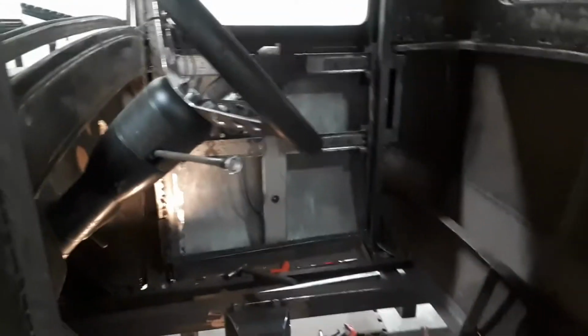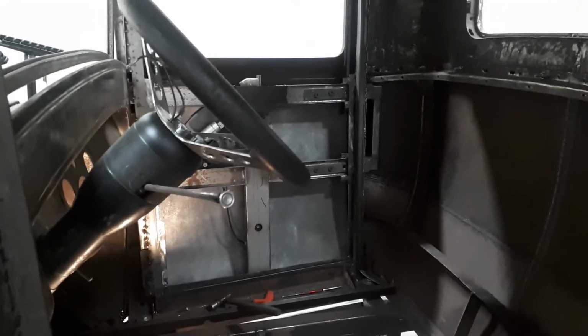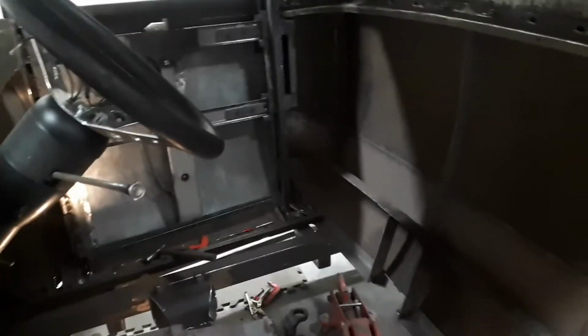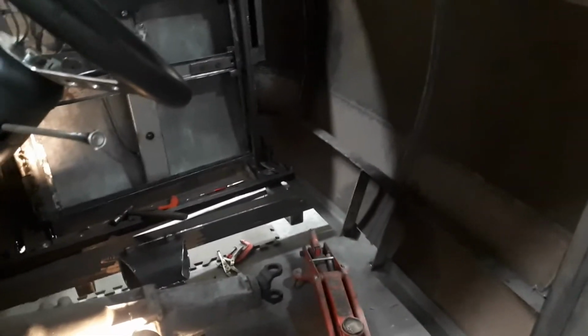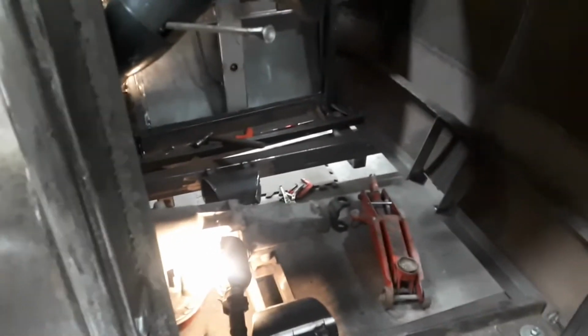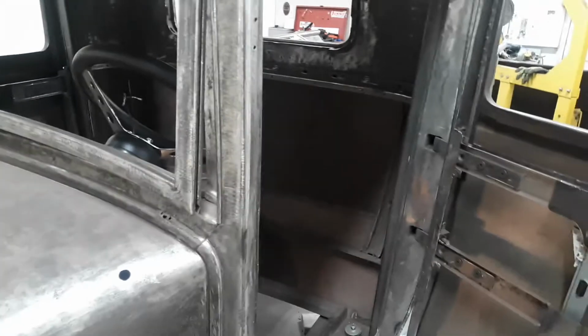So I plan on putting the battery underneath the seat if there's enough space. If not, it'll have to go in the box. I'm hoping that underneath the seat will be the battery, the amp for the stereo, and a sub. It's pretty tight, but we'll see how it goes. If necessary, I'll just move the battery into the box and just have the subs and amp underneath the seat.